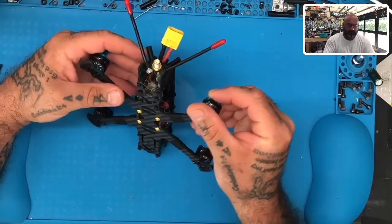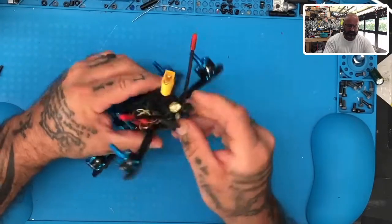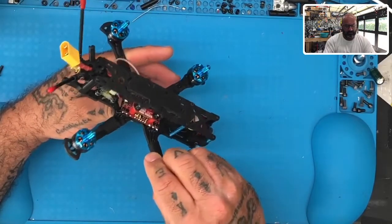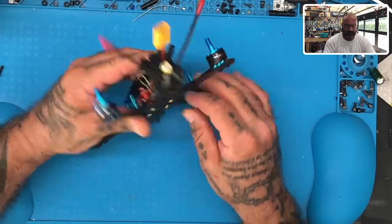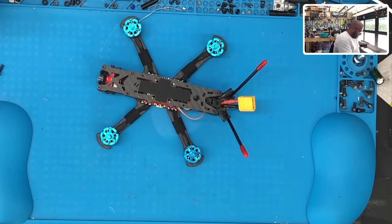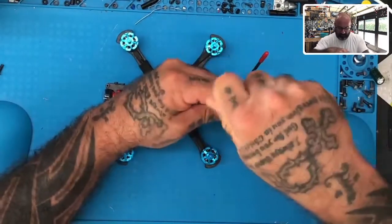So first things first, let me just see what we got here because I'm trying to understand. I'm not really sure how this was done because this doesn't look like work done by HGLRC. Let me check this invoice. This is a plug-and-play version, which means that the person had to, see, that's what they don't mention. This person had to have opened this up.